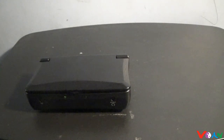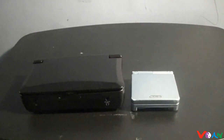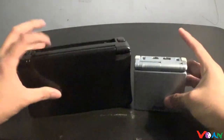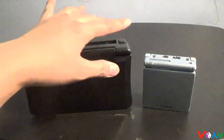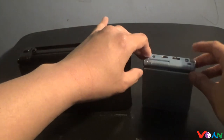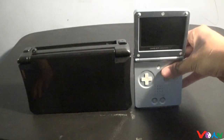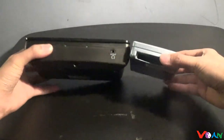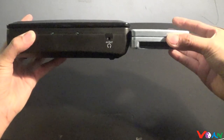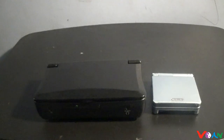So that's that. Now let's try it with an actual official Nintendo handheld, the GBA SP. Now this is the backlit GBA SP, and you can tell the GBA SP is a bit smaller, very small indeed. If the GBA SP is opened, it's actually taller, but thinner though. If you put it in the depth section here, you can tell the GBA SP is half as thick. So that's really great. They both share a clamshell design too.